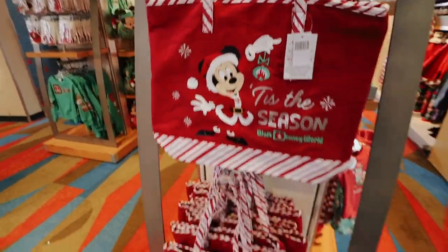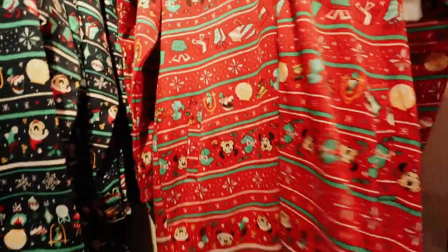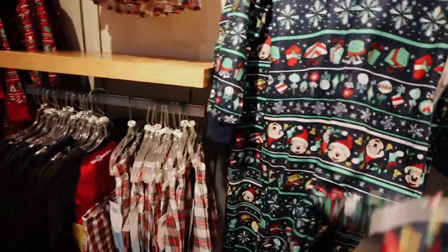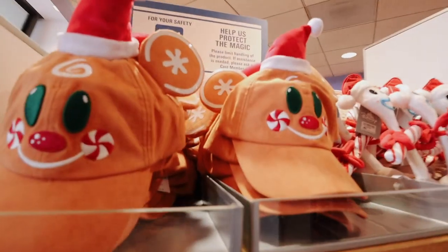They have the new 2020 tote — they normally always bring one of these out during the holidays, and this one is actually kind of cute. Here are some baby clothes — oh my goodness, the onesie! Look at the whole pajama collection. There's like no one around me, so I'm happy I can actually talk to you without feeling weird. It's warm and fuzzy on the inside — that's so cute. Definitely something fun to dress up like with the family, and there's a little kids one too — oh my gosh, it's even softer. Yeah, definitely a good family Christmas photo.